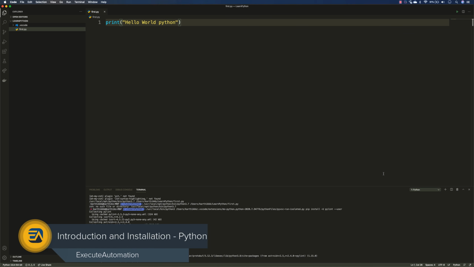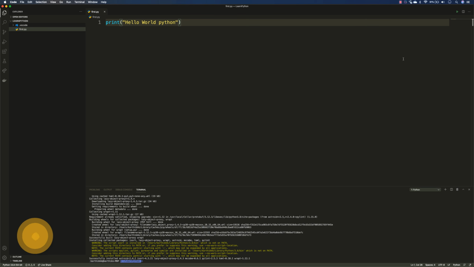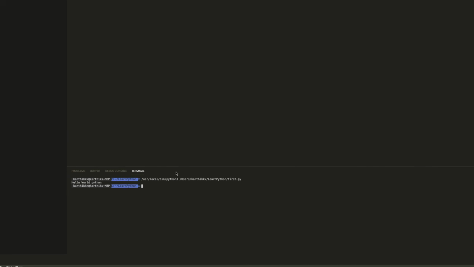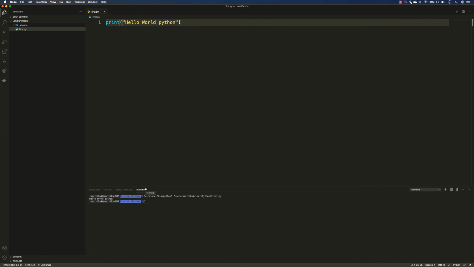You can see that everything is happening automatically for you with Visual Studio Code and the extensions. And now let me clear this, and if I execute this, you can see that hello world Python is now coming in, which is all good. So this is the installation of Python and getting started with Python. In our next video, we'll start understanding how to work with variables and types in much greater detail. Thank you.